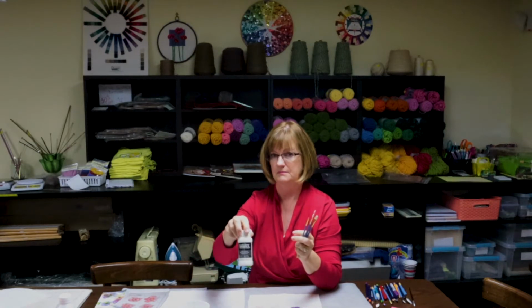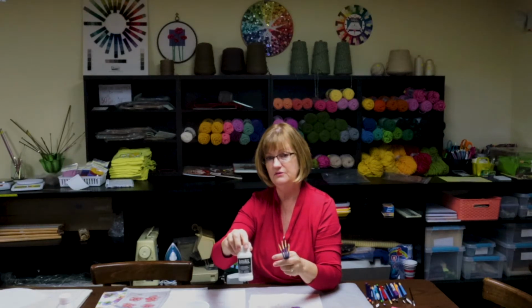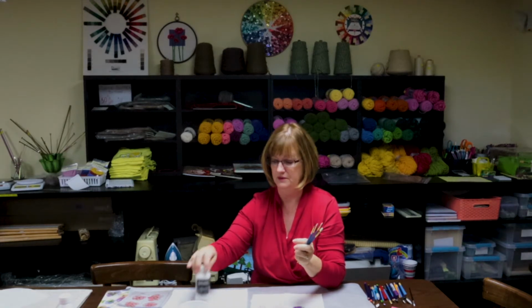But you will also need something called fabric medium. This helps to thicken the wash and thicken the ink as you work with it. So you can either get an intense color or you can keep it from running. Now, watercolor, sometimes we like the running, spreading look, very pale, kind of goes where it wants to. But sometimes you want to hold the color right at the edge, and the textile medium helps with that.